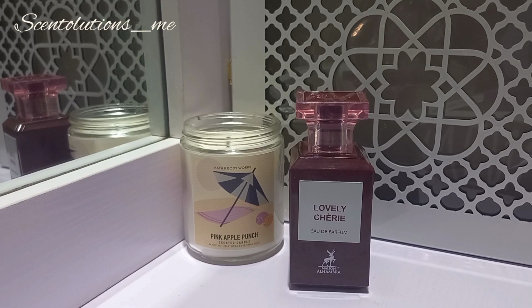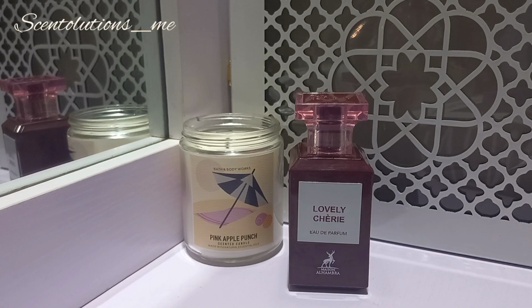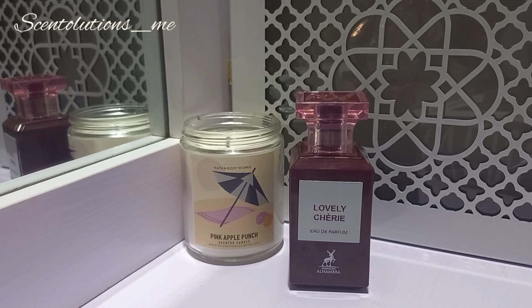The middle of this one is slightly vanillic, and then you're going to get a slight earthiness. I reckon that's coming from the patchouli. So this is slight vanilla, slight greenness from the patchouli, and then a slight spiciness. But all these things are so muted that it's almost as if I have to nurse this fragrance at different stages, honestly. And then the cherry in this one stays from the beginning of the fragrance all the way to the end. The concentration never really changes. So you're always going to get that cherry, but it's almost like it's not there. I just couldn't really smell or feel this fragrance, let me put it that way.